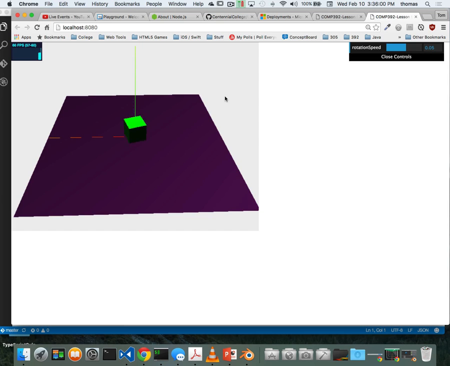Okay, cool. Here's what I want to challenge you to do within these next few minutes. I want you to make a child object of the cube, another little cube, that is, let's say, 1/10 the size. I'm going to stop it at the break. I want you to try this out, and we'll come back. I want you to create a child object of the cube. That's all I want you to do. Nothing else. Just make a child object of this cube. Make it green if you want. Make it any color you like. But another little cube, 1/10 of the size. That's all I want you to do. Make a child object of this cube. Okay? Go. And I'll come back at the break and we'll show you the results.